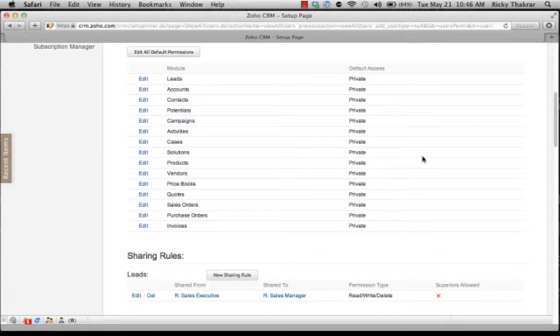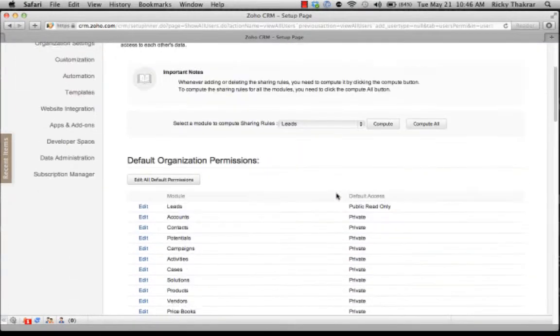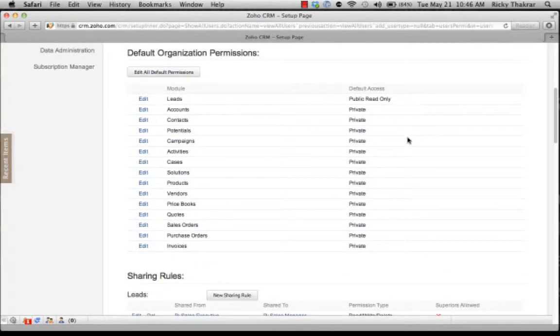So let's look. Here are all of our tabs. If I want my sales reps to share their leads, I can click on Edit, and let's say I want to make them read only, or I can make them read write delete. By doing this, I'm bypassing the fact that they're on the same role and I'm allowing them to share their leads, but I'm making them read only, so they cannot manipulate any of the data. Otherwise, their leads would be private and they would only see their own when they log in. So this lets you share, but choose what you share between the same role.